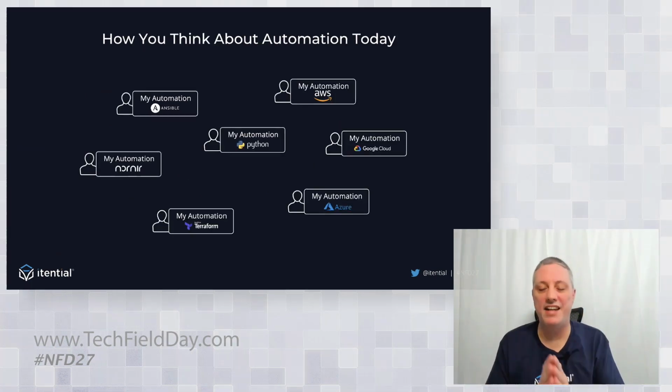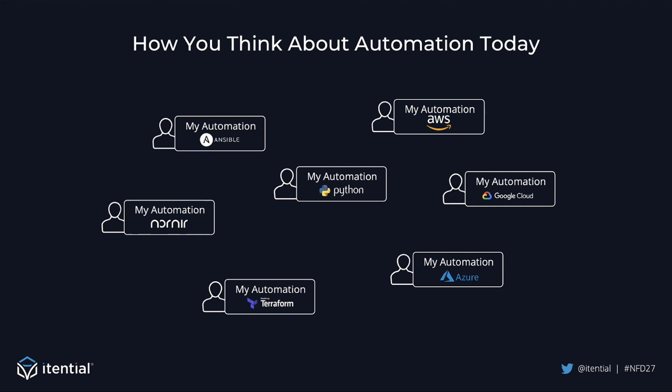So let's think about this today. Let's think about how organizations are really dealing with automation. I think back to the first time I wrote automation. As many of you may or may not know, I've had a long career in network engineering and operations, mostly on the vendor side, but I've also worked on the provider side as well, mostly in the SP world. I've actually run engineering and operations teams, so I've had the opportunity to live this myself. I can actually remember writing my first script and sitting down and saying, there's got to be a better way to be able to get data out of network devices versus me just sitting down and logging in.